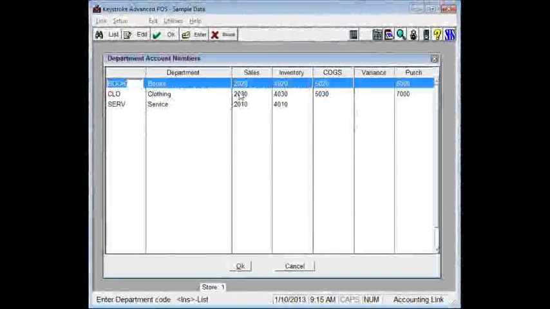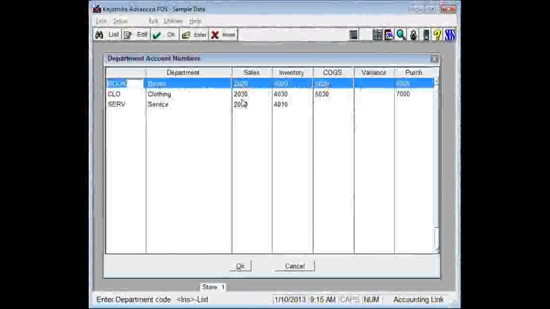And then in inventory departments, I can say, well, I want books, clothing, and service to go to these different accounts in my general ledger. I want books and clothing to go to these different accounts, but service is just going to go to my COGS default account. So if they're blank, they just go to the default account. But this lets you post, you could do labor to one account, shoe sales to one account, sports equipment to one account. You could divide it up so that you get a little more detail in your general ledger.